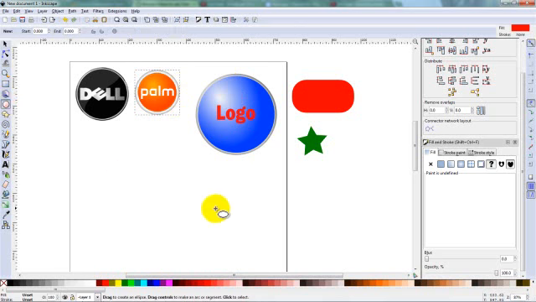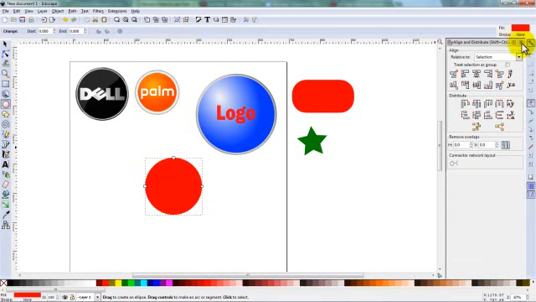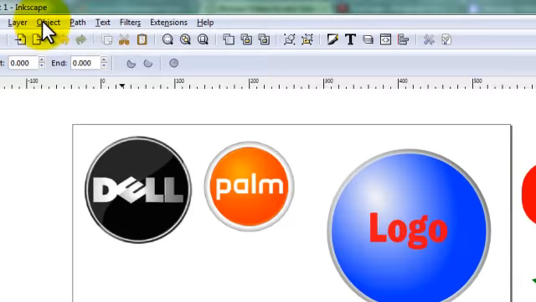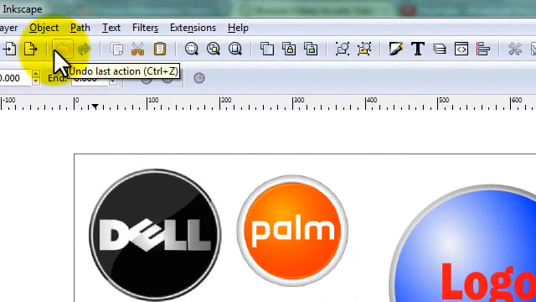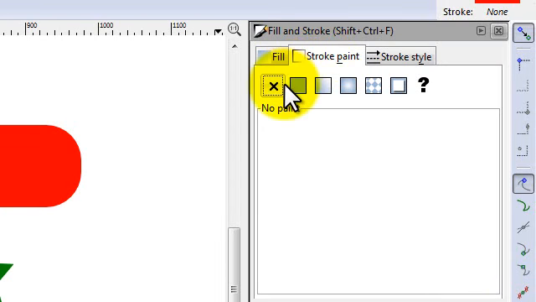Please grab your ellipse tool, and you want to hold Control as you draw your ellipse. Okay, now, if you were messing with your fill and stroke, I'll go ahead and close mine. If you have a gradient or something like that, you're going to need to fix that first. So let's go ahead and bring up our fill and stroke dialog. So again, I'm going to Object and Fill and Stroke. Look at your Fill tab, make sure that it's on flat color for now. And then if you have a stroke, let's just take that off by clicking the X, because we do not need a stroke for this shape.